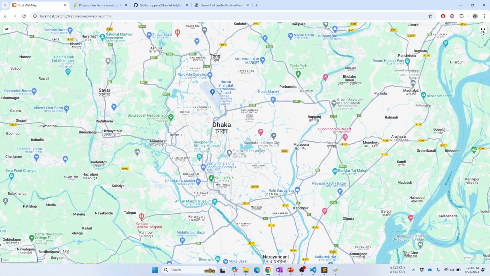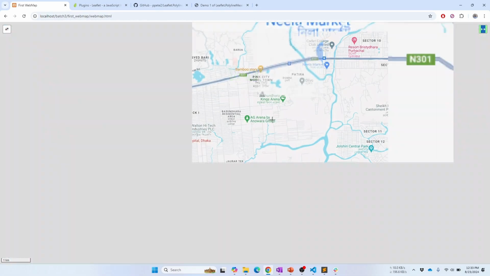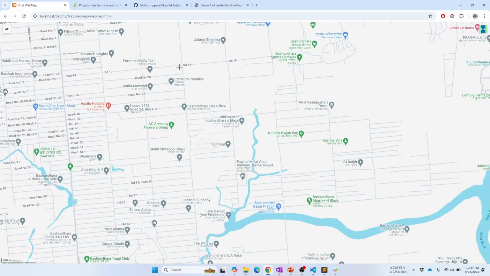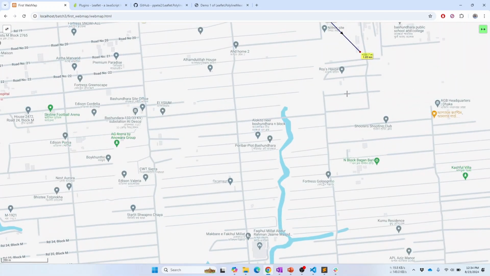So it is here, and now we can measure any ground distance, the cumulative distance, and also the segment distance. Double click to finish, and we can also change the points, and the cumulative distance changes accordingly. It's very handy to measure any distance on the ground.